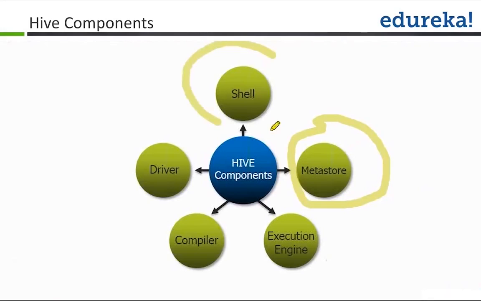Then you have the Hive shell where we submit the query. Then you have something called the driver. With the help of the Hive driver, it will take your code and convert it into something Hadoop can understand in terms of execution. Then you have the Hive compiler, execution engine and optimizer. Whenever you submit your query, it goes through these steps of compilation and execution, and finally the output will be a MapReduce job that you will be running inside the Hadoop cluster.